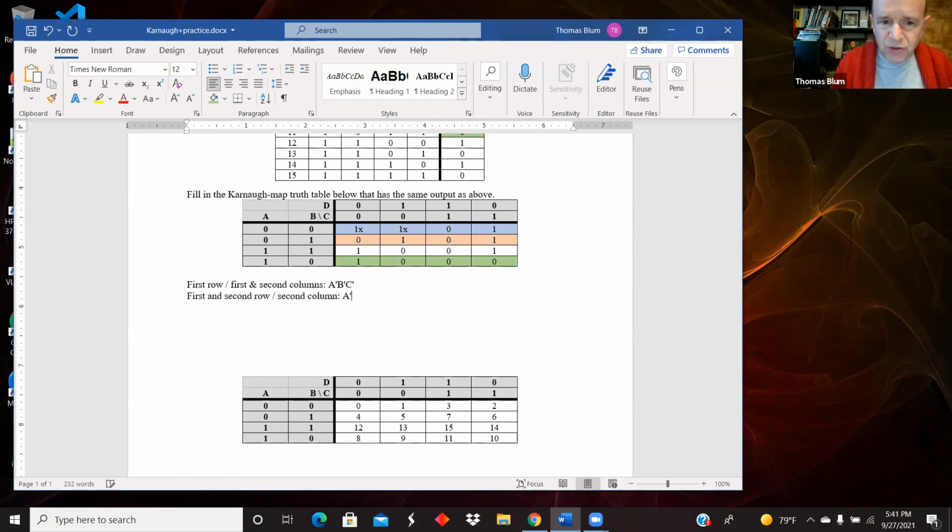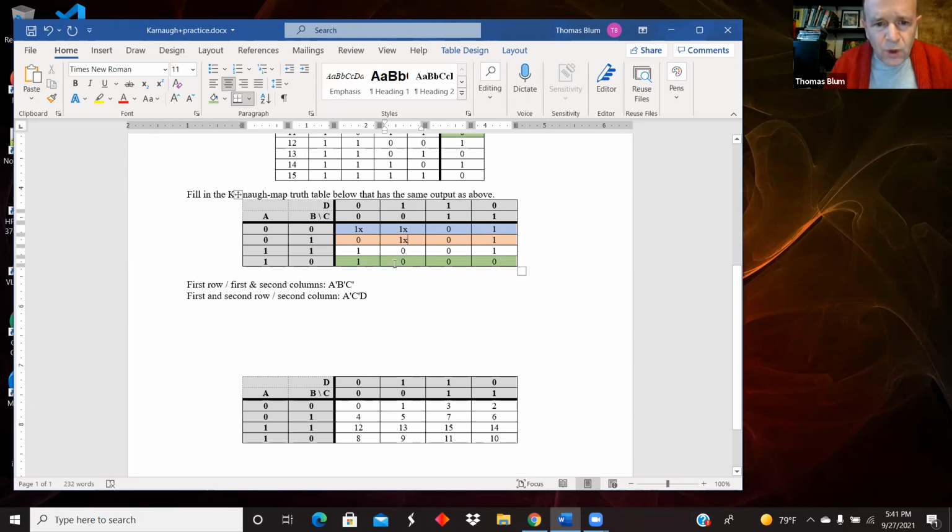does not change. It was 0 in both rows, so it didn't get a chance to change. The B input does change. It's 2 rows. B went from 0 to 1. That's the thing that's going to factor out. It changed, so it goes away. The C doesn't change and is a 0, so it's primed. And the D was a 1 and doesn't change, so it's a D. And so I have one more taken care of.